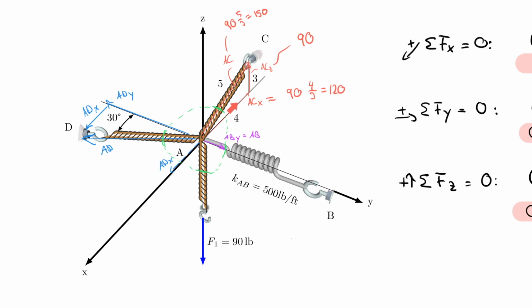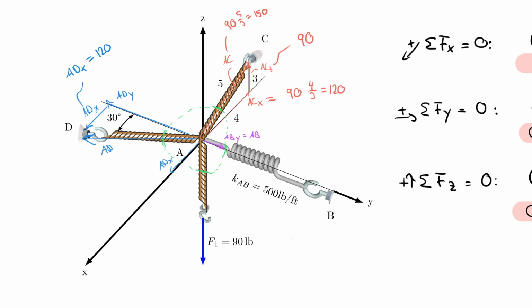Because the 120 is pulling in the negative x direction now. And the only thing that can balance that is definitely not AB, right? Because AB only has y components and we're looking for x components. This has no x component, this has no x component. So the only thing left is AD. So I have to pull out of the plane because this is pulling into the plane. So I already know that this component ADX is equal to 120 pounds. And now you see where I'm going, right?